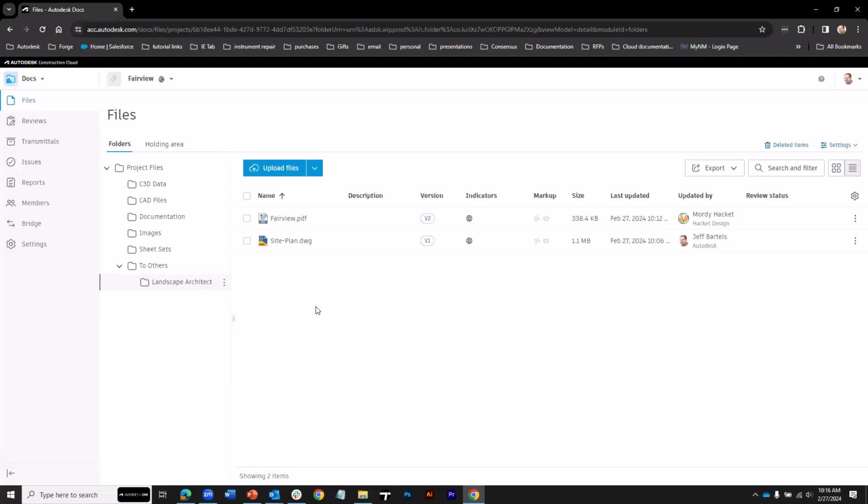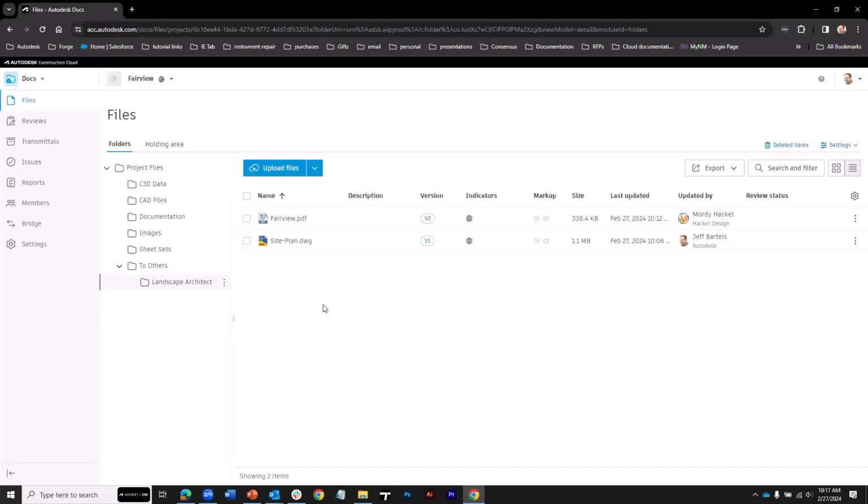As you can see, using these informal methods of file sharing, we can easily share content with any of our stakeholders using a single platform. We're also maintaining a pristine copy of every file that goes out and comes in, and we have a full record of all file activities with the associated names and dates. In the event a stakeholder exists outside the Construction Cloud platform, we can easily share files with them as well using public links.